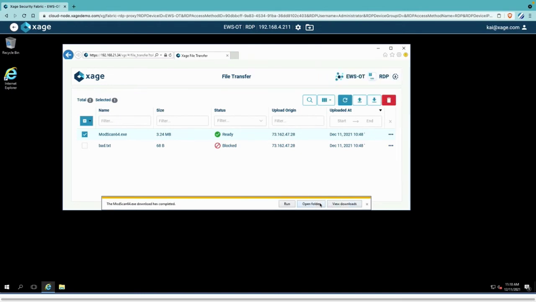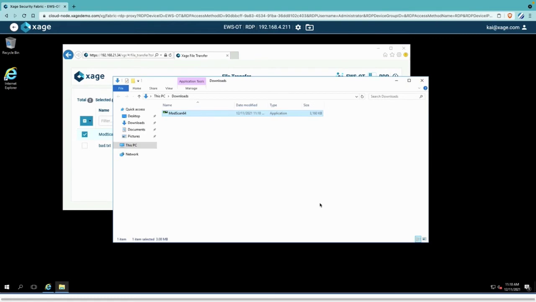With the file being stored in a Xage Fabric transfer, the user does not need to download the file immediately either. The file is uploaded once, and the user can download it to a variety of workstations to be used at a later time. This can save a lot of time when deploying patches across servers, while also ensuring the same file gets used for data integrity purposes.